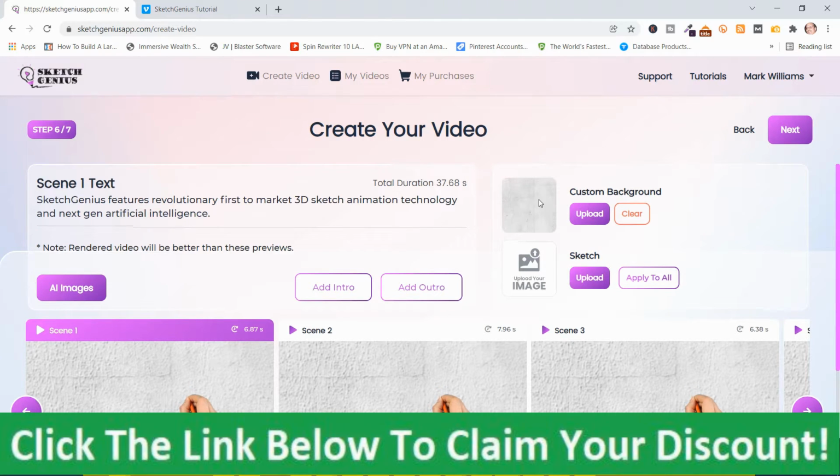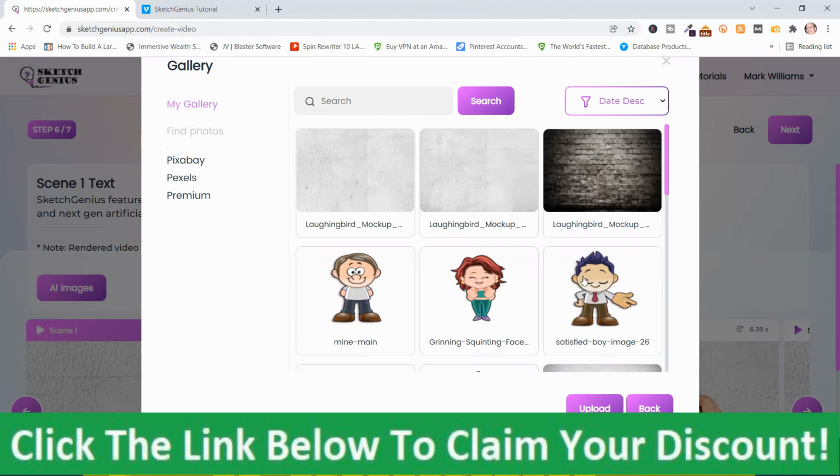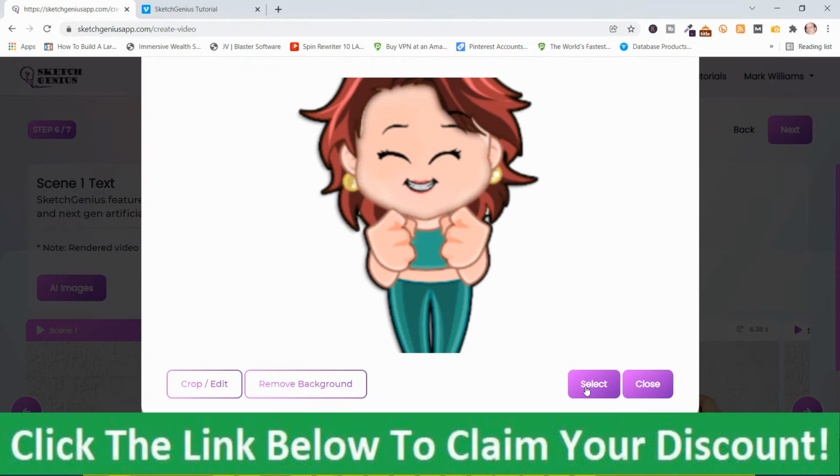So you got your background here. And then you can add an image onto each one of the scenes. And it also gives you a preview of the text. So you can kind of match the text up to the image or the image up to the text if you want. So anyway, I'm going to upload one of my images that I've got in my program that I'm going to be making, or I am making. So I'll just choose this random one. We'll just take this one here.